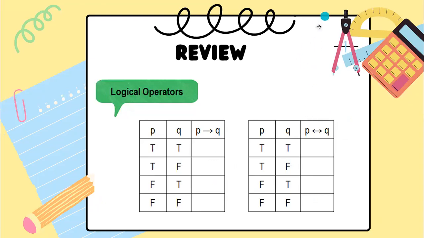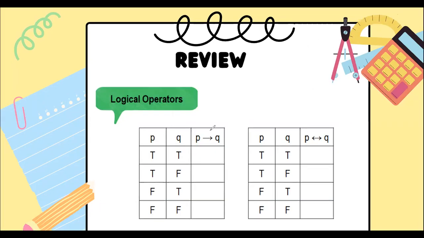Okay. So now we will proceed with this symbol, and this symbol is for conditional statement. Okay, this is for conditional statement or if you have the if-then connector. So take note na under conditional statement, magkakaroon lang kayo ng false statement if nagbigay kayo ng true hypothesis then followed by your false conclusion. So doon lang kayo magkakaroon ng false statement.